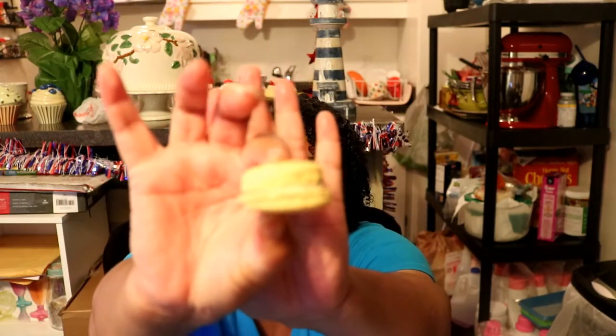This first one, I'm assuming, you guys, it smells exactly like a macaron in the shop. The texture of it, the feel of it. I'm going to show you that. But anyway, this one, I'm assuming it's lemon. Let me taste it. So you guys see, I tried the Trader Joe's ones. I'm going to do a taste test again so that I can go over it again because I forgot. But pretty much the Trader Joe's, you see how this one has a cream in the middle? It literally has a cream. Trader Joe's had a gel consistency in the middle of theirs. I wasn't too happy about it. So this one has a cream. So let me try it.